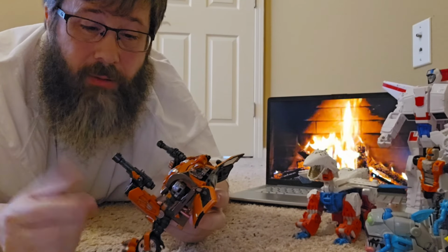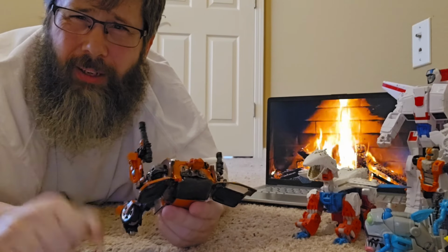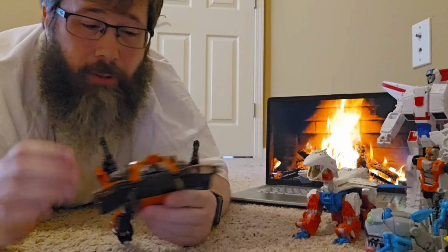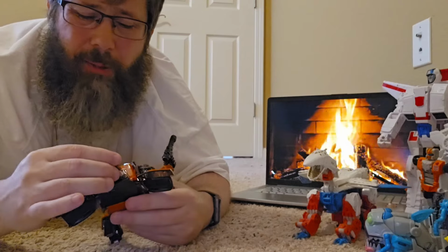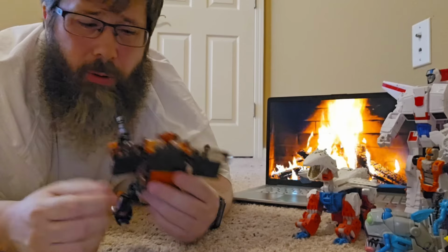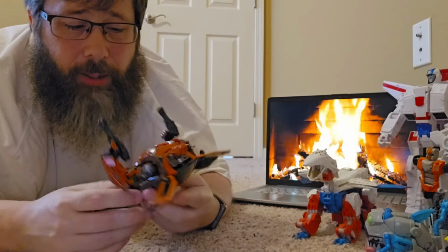I do like the weapons. They're pretty cool. I kind of wish he would have maybe had a grappling gun come out of his forearm, like during the movie. Something popped up like that would have been nice, a little nod to that scene with Devastator. But yeah, I wish his mouth moved up and down a little bit. That would have been pretty cool as well. But overall, I like the guns. Like I said, you can store them on the back of the doors. That's nice. He's got the face on the front, two faces, mean mugging you and everything.